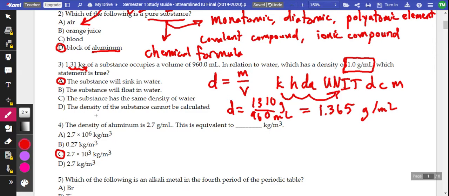We definitely can calculate the density. We've got all the tools we need. It's definitely not the same density as water. If it was less dense, then it would float on the water. The water would be below, but in this case, it's going to sink.